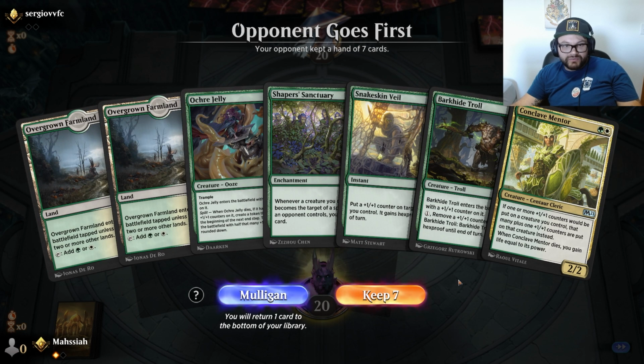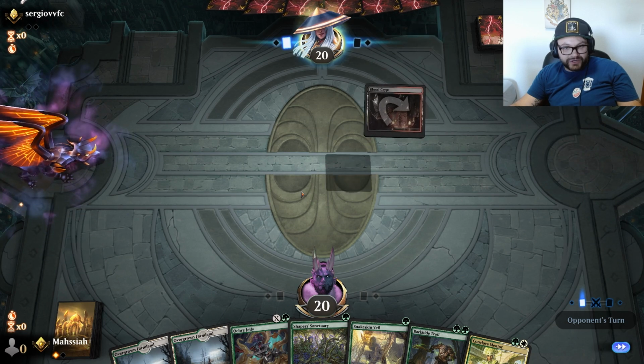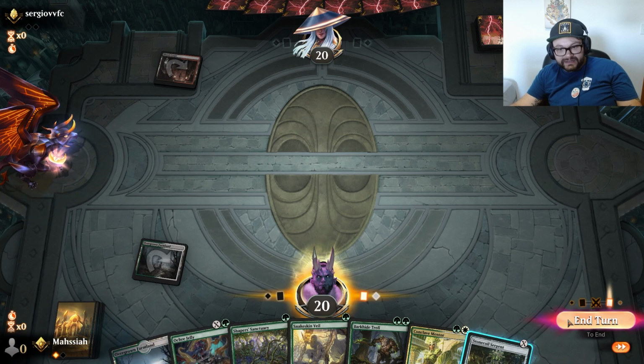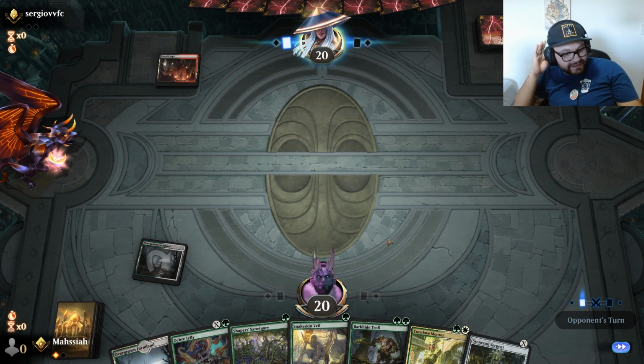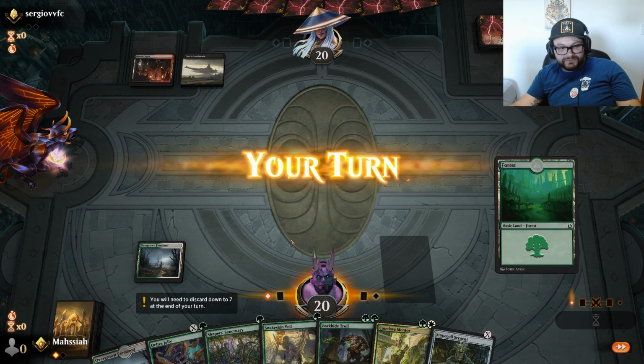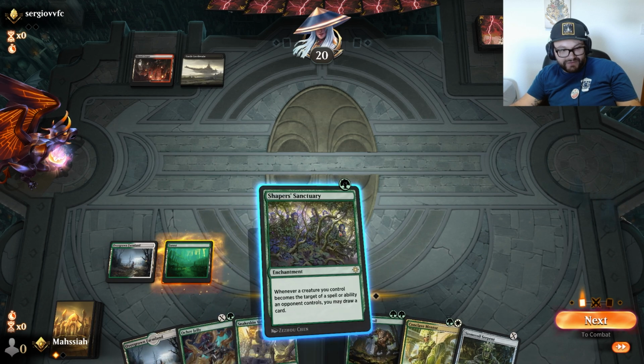Well, this is a heartbreaking hand. I actually think it's good, though. Shaper Sanctuary is just so grody in this matchup. And if we draw an untapped land, we win the game. Alright, that's fine. I'm not going to play a Stonecoil Serpent for 0. Not my thing. I'm just going to play a Shaper Sanctuary. Fine.